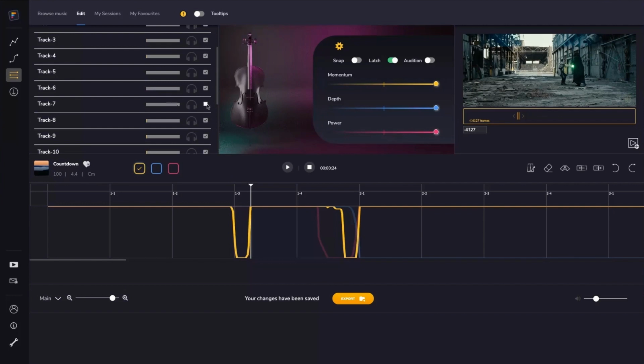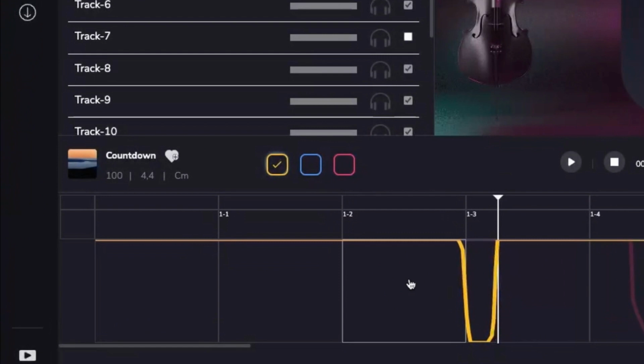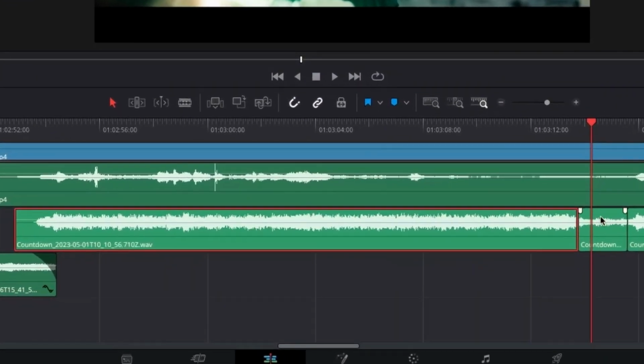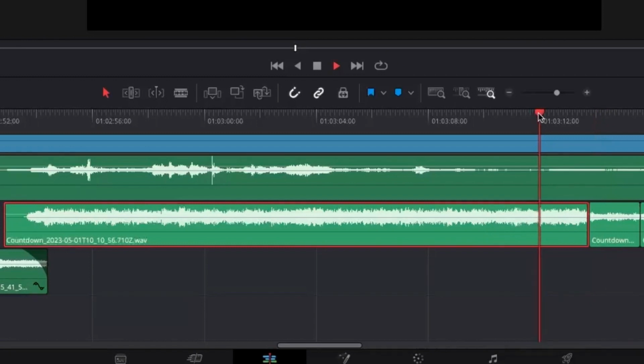But again, because these are holistic changes, global changes made to the entire track, I couldn't just do it here because that would actually remove some cool stuff which I want at other points. So I basically rendered out one of these, exported the first one with this sound in. Then I exported a second version of Countdown. And then in here, I've got two. So I've got my first version here. And then that is just a tiny little bit of the second one.